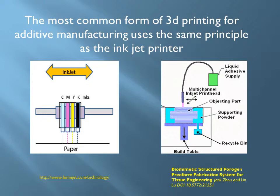The concept in most cases is pretty straightforward. I think we all have an idea of how our inkjet printers work at home. They have a print head with those expensive cartridges in them. The ink shoots out onto the paper and it builds up layers of various colors of ink to make pictures or text. If you can imagine simply scaling up those inkjets into something that actually produces plastic, and the plastic can be extruded from a print head in the same way that ink is extruded from a print head, then that plastic can be laid down on a surface, and by going back and forth, and going higher and higher and higher, you can build up a part in three-dimensional space, a three-dimensional piece of material, in essentially the same way that you printed a piece of paper.